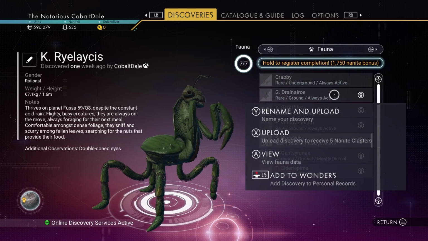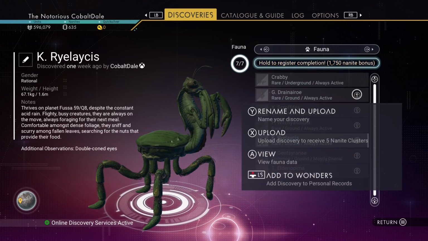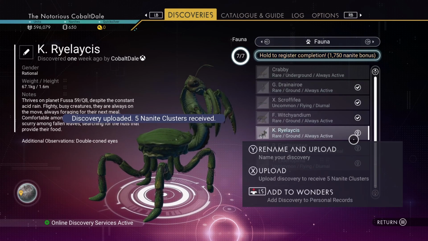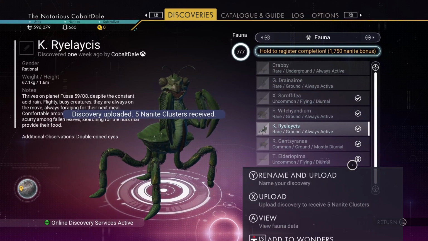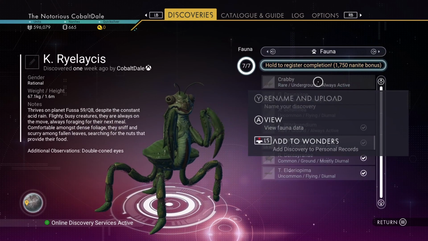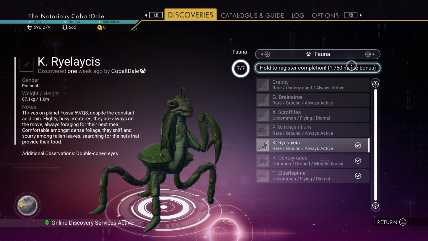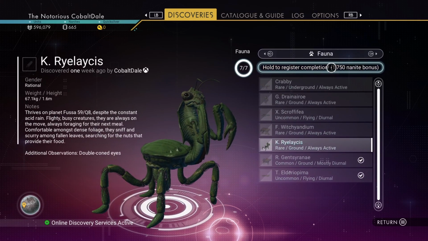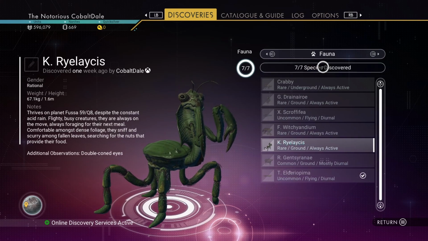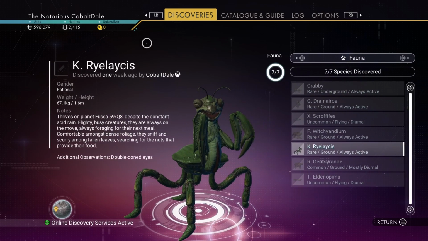Otherwise, you can collect nanites from each one. With each one of these with a white arrow, you click that upload, and you can keep the scientific name for it. And you get yourself 3 to 5 nanites per creature, depending on your planet, region, and location. That changes. Once you get all those put in, those are all yours. They're locked in there that you discovered them. But up here, if you discover all the creatures, you get a bonus of nanites. 1,750 nanite bonus. So we're going to collect that. All right, now we got ourselves 2,415 nanites in our bank.